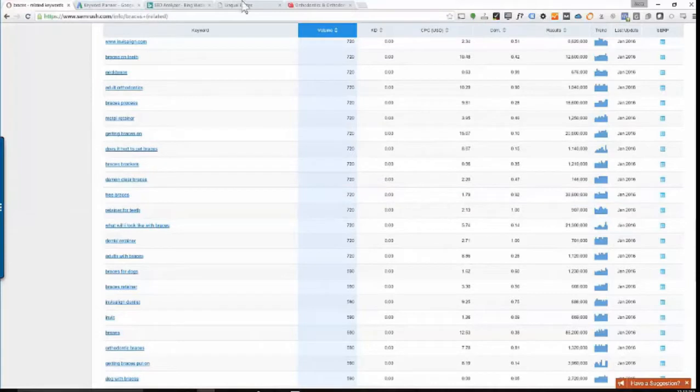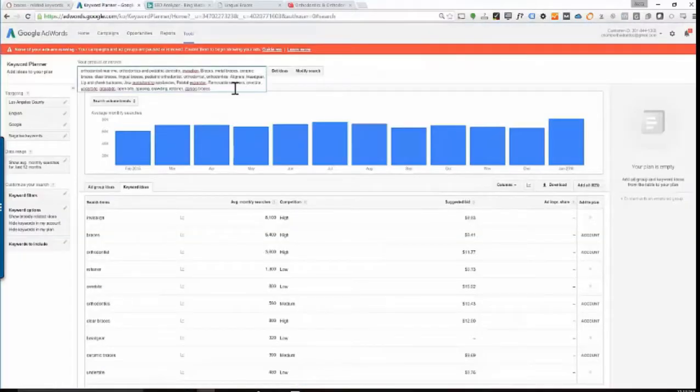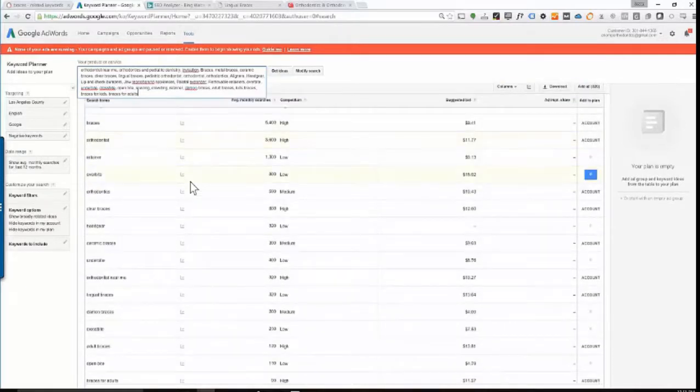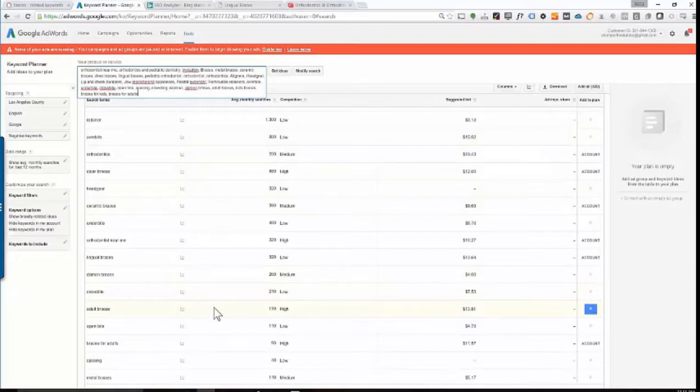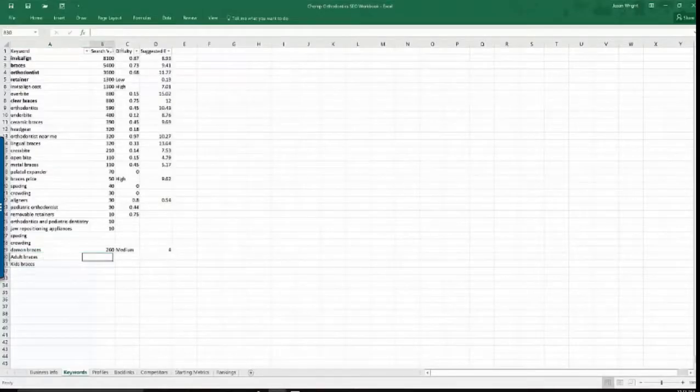Let's take a look back at our keyword planner. Adult braces, kids braces, braces for kids, braces for adults. Adult 170, high 1381.